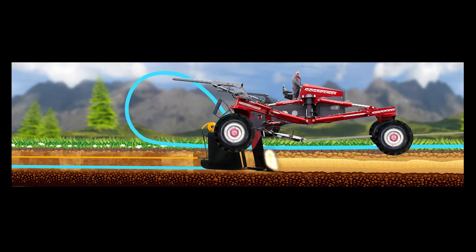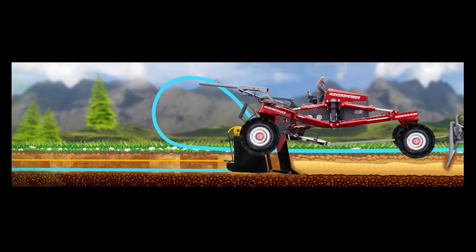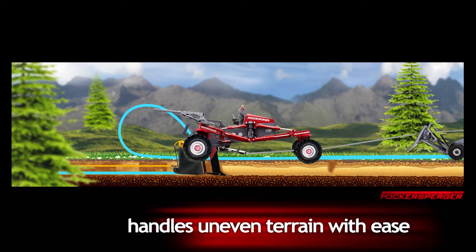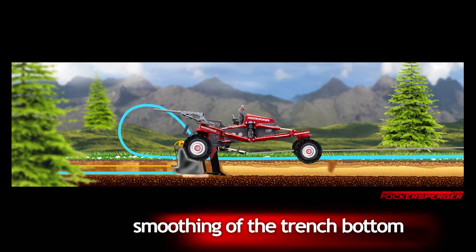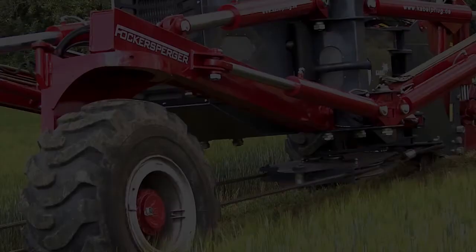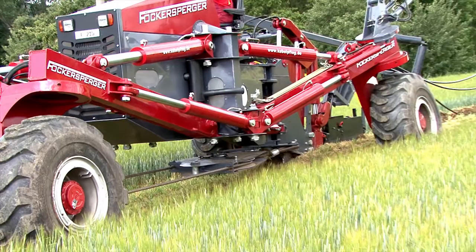The pipe and cable plow features four adjustable cantilevers and hydraulically regulated rubber wheels, helping the cable plow to handle uneven terrain with ease. Smoothing of the trench bottom occurs with the vertically and horizontally adjustable mobile installation chute. The cable or pipe is laid out in the void of the surface at the desired depth by the installation chute.